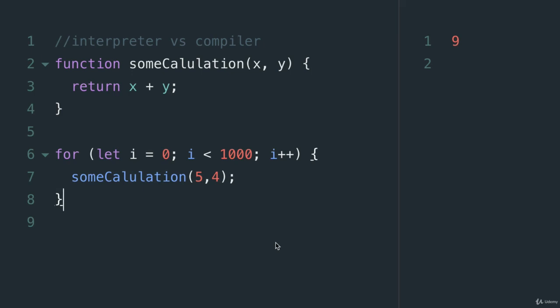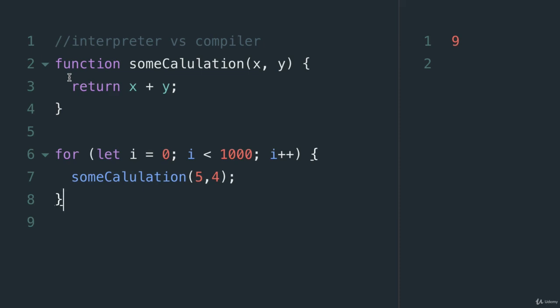A JavaScript file gets sent from the server to the browser, to the client on the front end, and we want that JavaScript to execute right away because our users are going to be waiting on the web page trying to interact with our application. And JavaScript originally was created for the browser. So being able to interpret JavaScript and run it as fast as possible, well, that was ideal. And this is exactly why JavaScript used interpreters at the beginning.